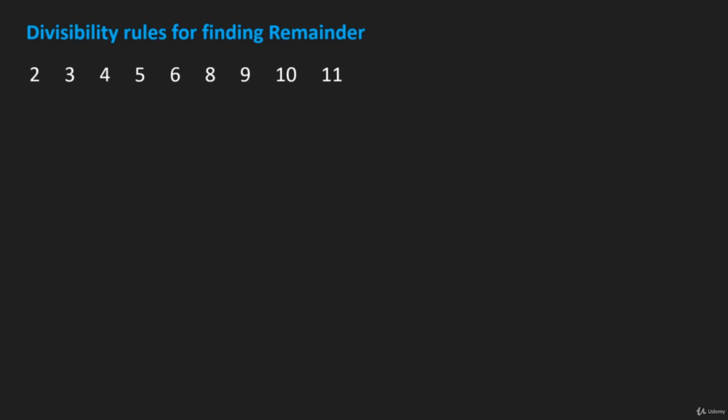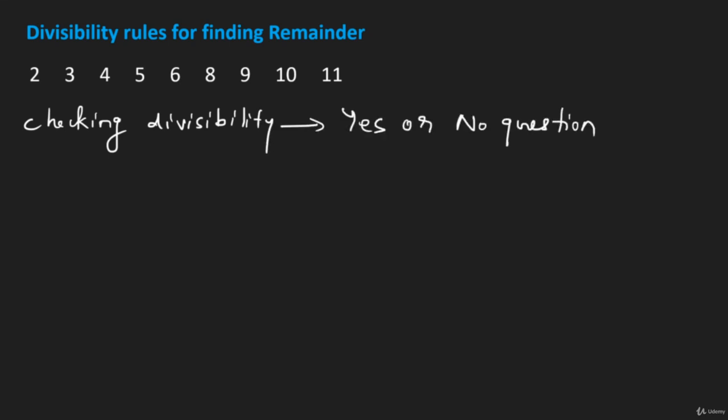Hi students, in this section, let's try to learn how we can apply the divisibility rules to find the remainder. Now, many times checking the divisibility is a yes or no question. Say you are given a number and you want to know if that number is divisible by 11. So yes would imply that the remainder is 0. Yes, the given number is divisible by 11, for example, and no would imply that you get a remainder which is greater than or equal to 1 and less than the divisor, right? If the divisor is 7, you can have a remainder at max of 6, right?